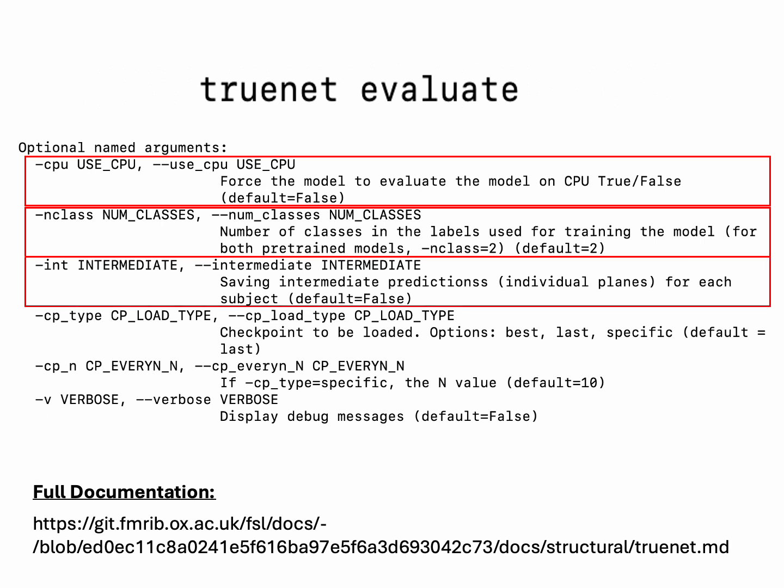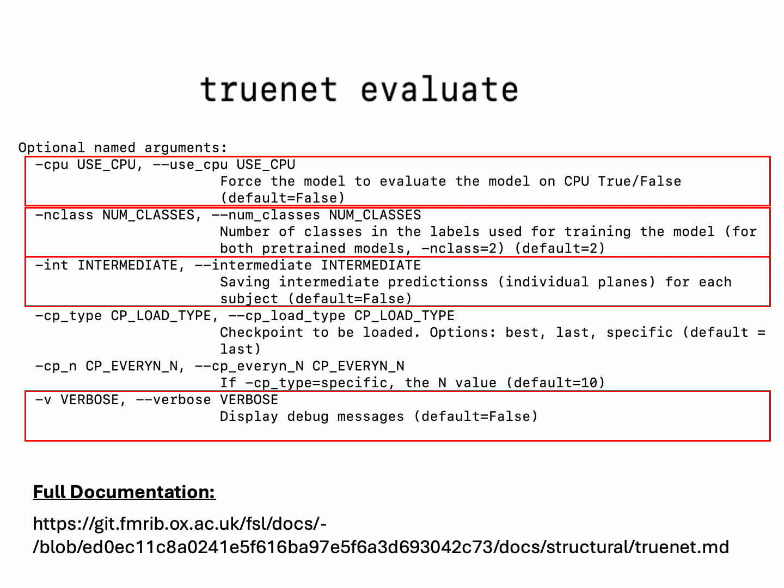Intermediate is essentially to save intermediate predictions, so we have individual planes. If you want to save axial, sagittal and coronal, you can do that. The final result is actually also saved anyways. And V is a verbose flag, which we saw earlier. It actually lists individual steps as and when you run if you switch this flag on.